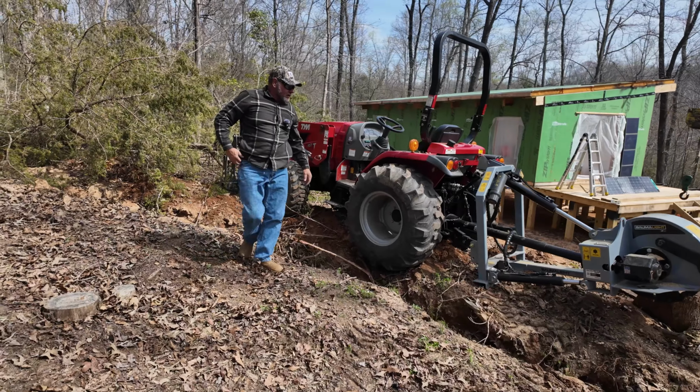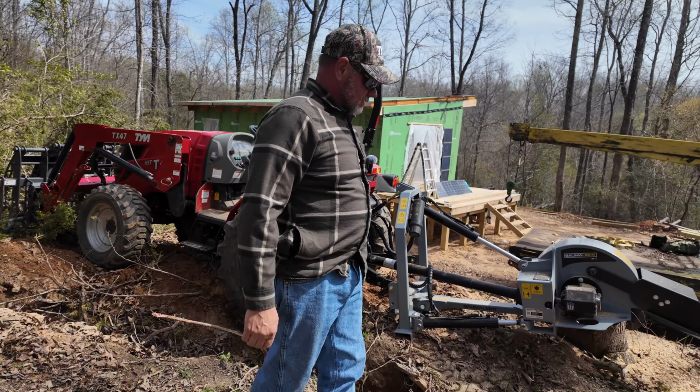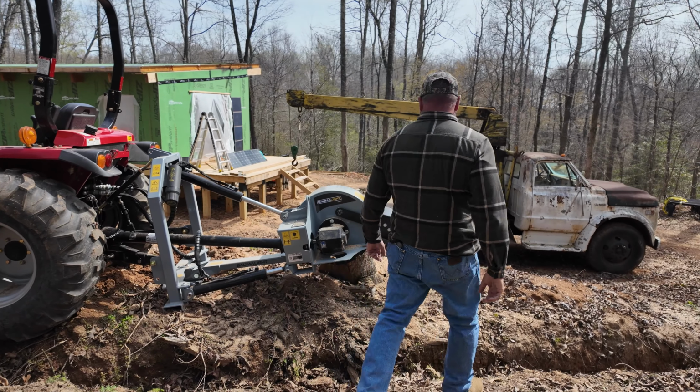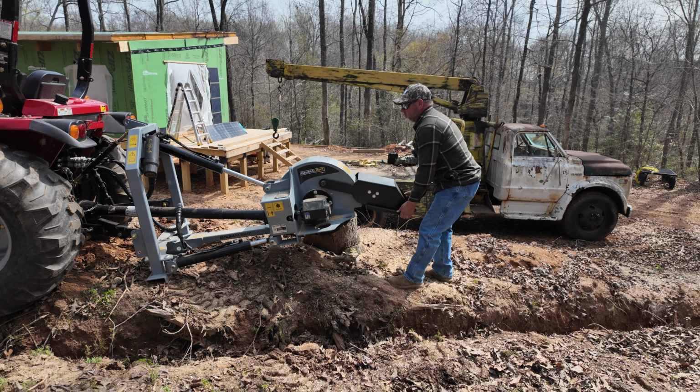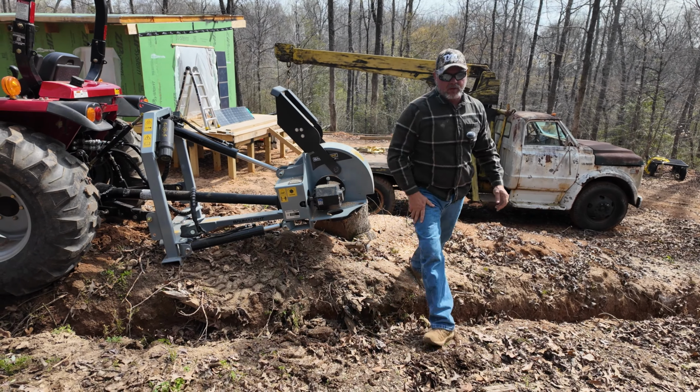So no matter, the wind has shifted on me and it's blowing it right in my face. So I'm gonna try doing it with this. That's a tulip poplar, so it's quite a bit softer. We can go quite a bit faster.